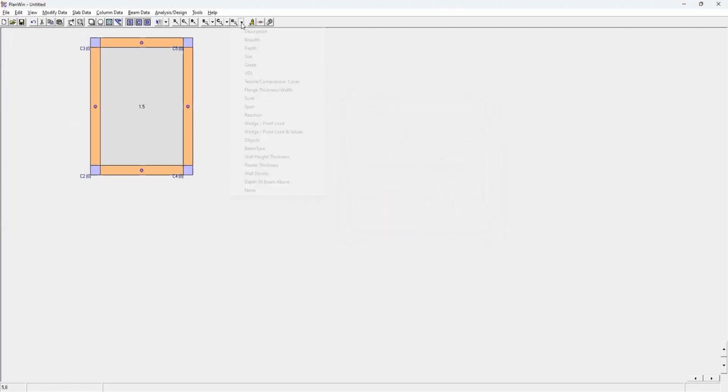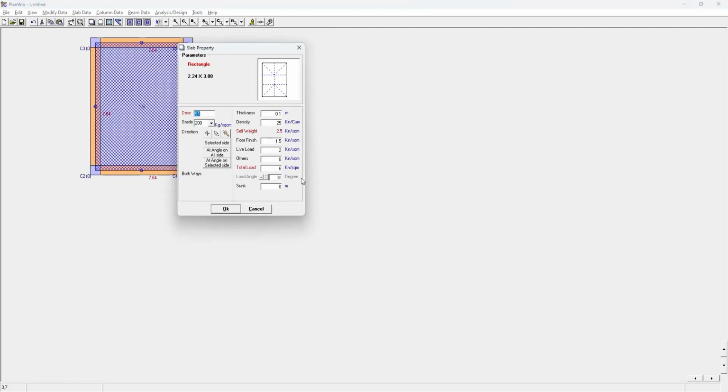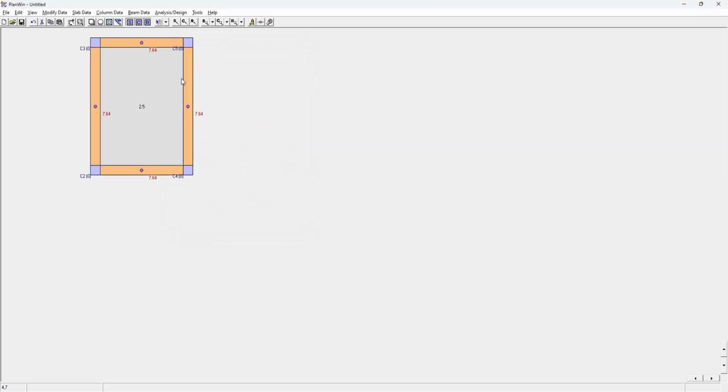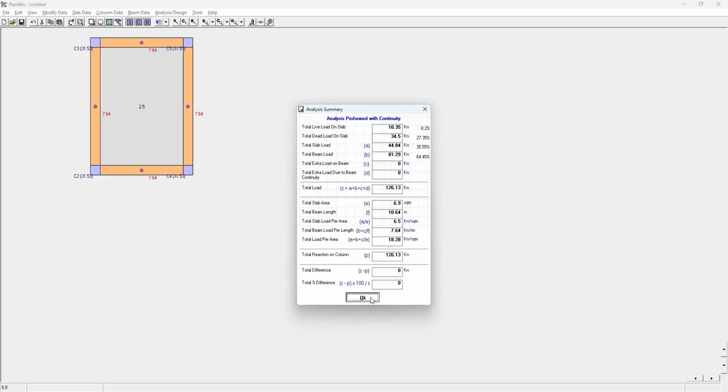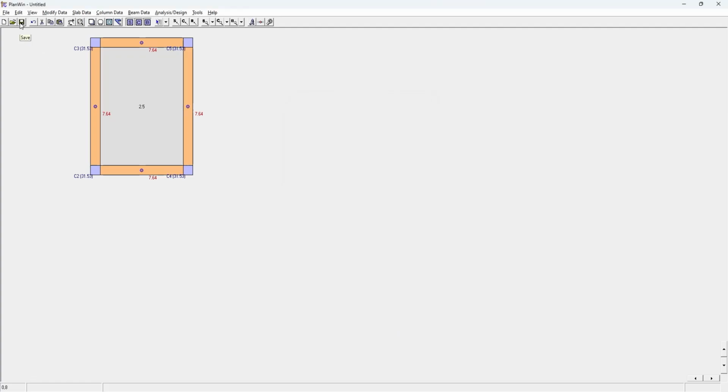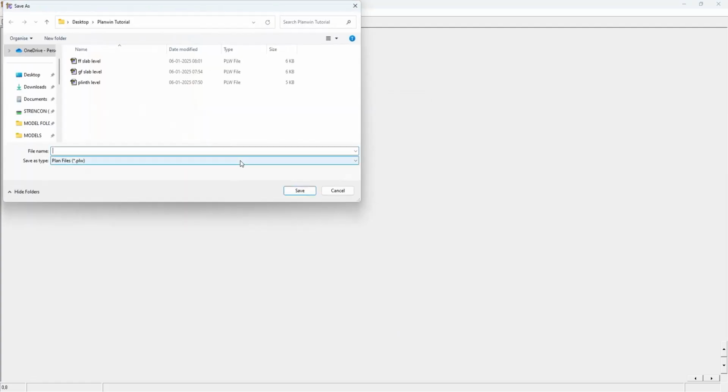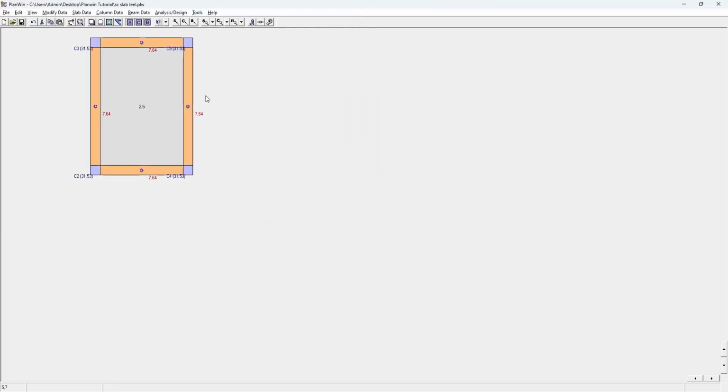Let us see whether UDL has come. Yes, UDL has come. You have to see the property of this only. You have to change the floor finish and live load. There is no continuous beam, so we do not need to check the continuity analysis. Run the analysis, press save and make it a SC slab level, right? As you can see, all the floor plans have been completed. The floor analysis has been completed. At this stage only you can see whether the beams are failing or passing.